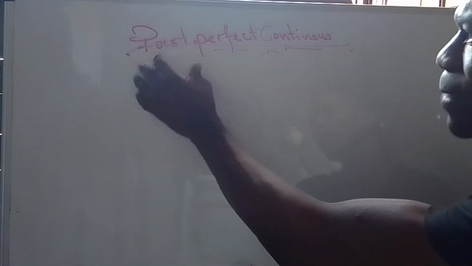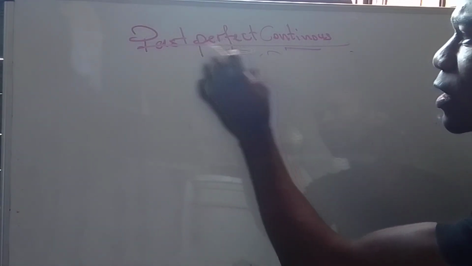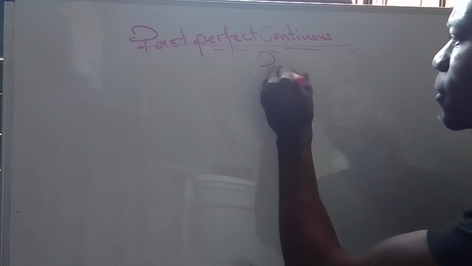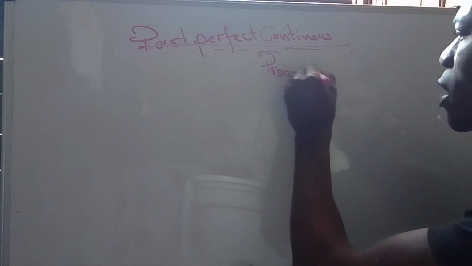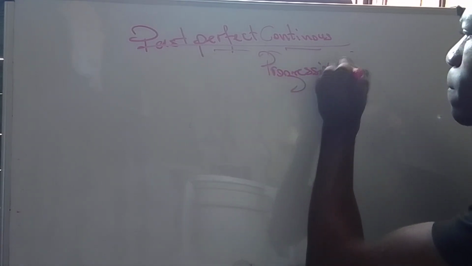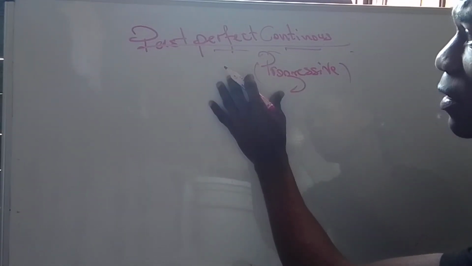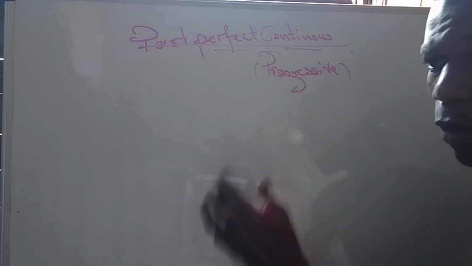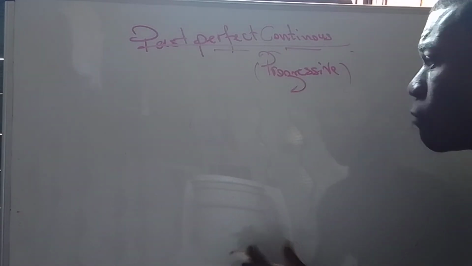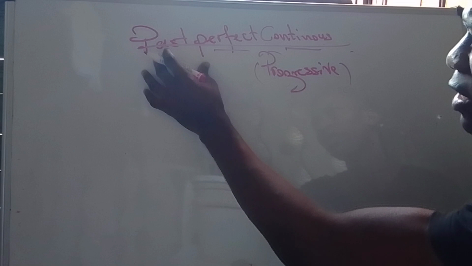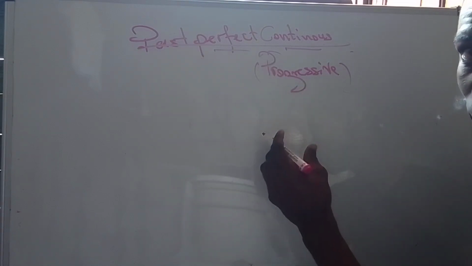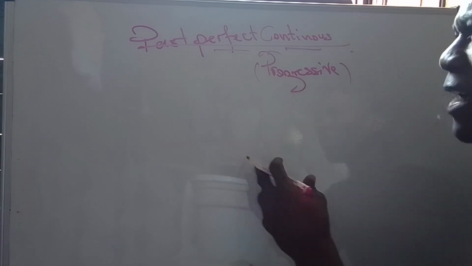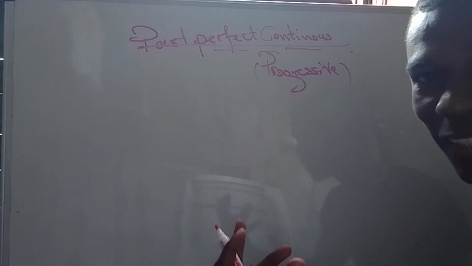What it is exactly, past perfect continuous. A lot of people used to say past perfect progressive. But you can also say past perfect continuous or the past perfect progressive. Both are used the same. So today we're going to talk about the past perfect continuous, what it is exactly, guys.